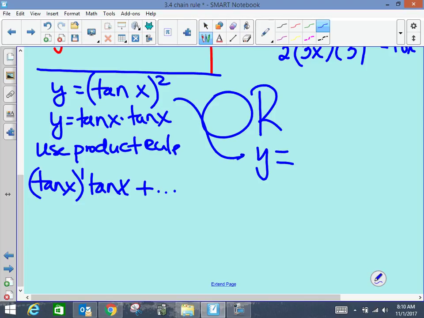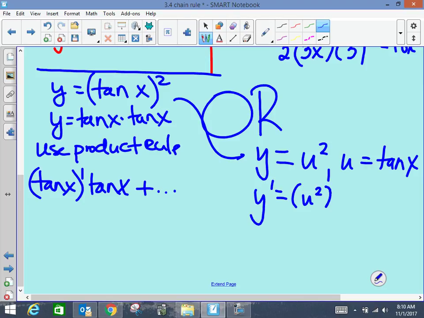What's the first thing I'm going to do with that inside function? So it'd be like u squared and then u. Very good. Tangent x goes into u. We have u squared. Okay, and then we do the derivative of u squared and the derivative of tangent of x. We'll finish it here using the chain rule. Again, this is going to be the part that you're probably going to have the most pause about.